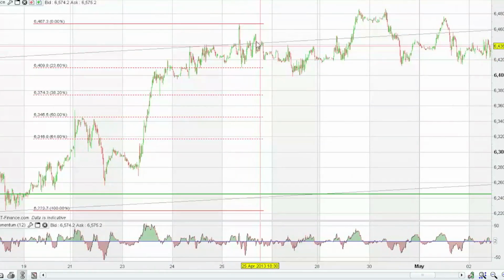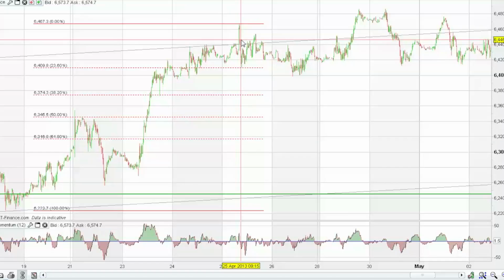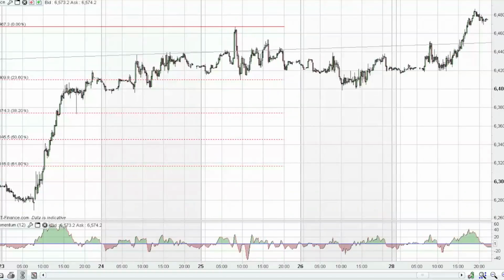I can project, for example, if I'm here at 8:45 in the morning, let's make that a bit bigger. The market drops, not necessarily I would have picked up a trade, but if you had a short position, can you see how beautifully it reverses at the 23% mark of the Fibonacci? So you've got indicators as to where potentially it may reverse.